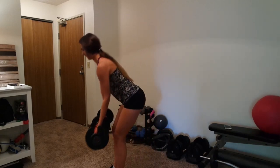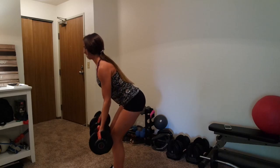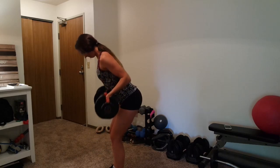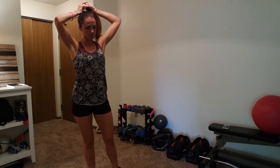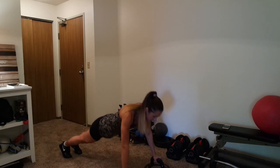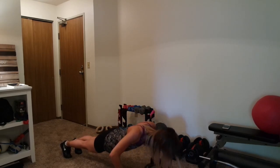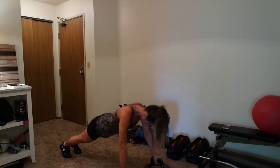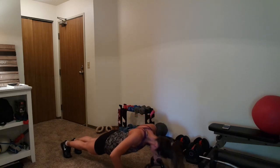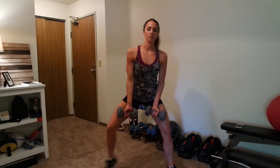I can't even think right now. I'm so tired. Okay, so I started with some double pump lunges just to warm up my legs. And then peak week, you always do a total body circuit, and you want to do each move for about 45 to 60 seconds. So the weight that you do is going to depend on that time range, not rep range. You want to be able to do a lot of reps with lightweight, is basically how you do peak week. You don't want to get sore because soreness is going to make you retain water.